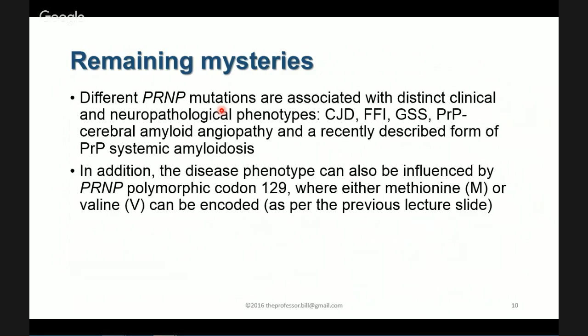So we also know that we might develop systemic amyloidosis as well, and that this is that codon that seems to be really important. Whether or not we have a methionine or a valine at this codon 129, and in addition to that, something also occurring in codon 178 makes a real difference in terms of how toxic this prion is, as well as how it presents itself. So if you have one version, even if you have a mutation at codon 129 and a different mutation at codon 178, it will present as a form of Creutzfeldt-Jakob disease. And if you have another variation, it will present as fatal familial insomnia.